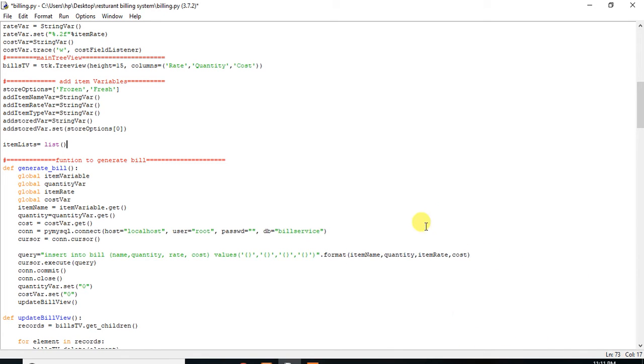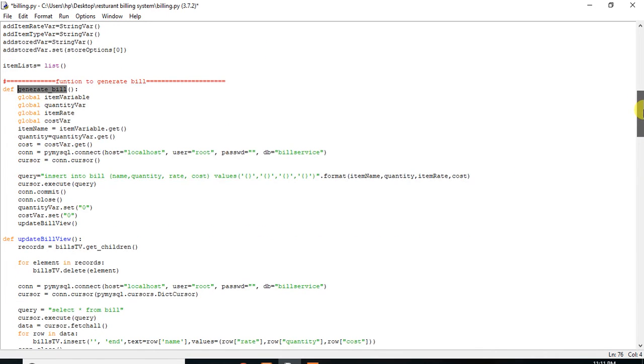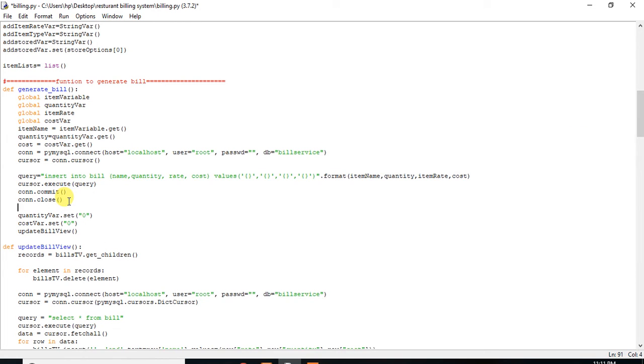Now for this, when we click generate bill, we have already made this function and we have called add item list, and every time we have inserted in this we have to make two things more.